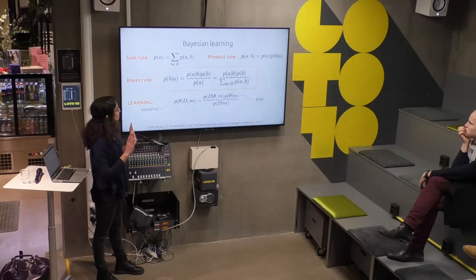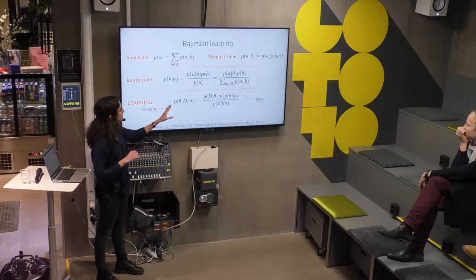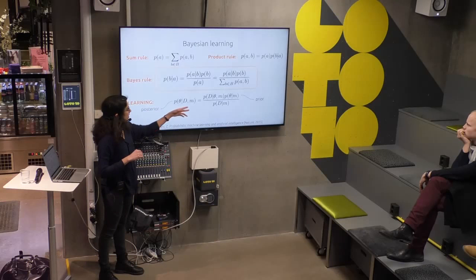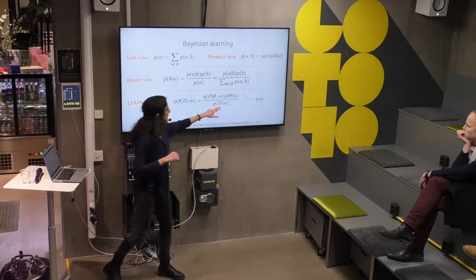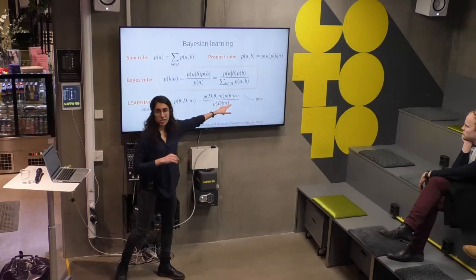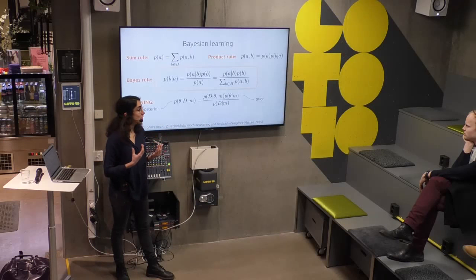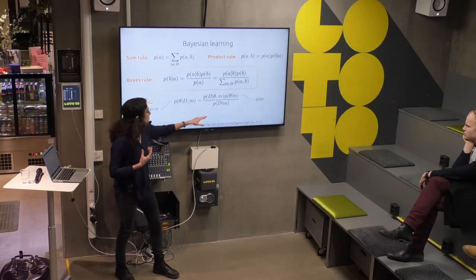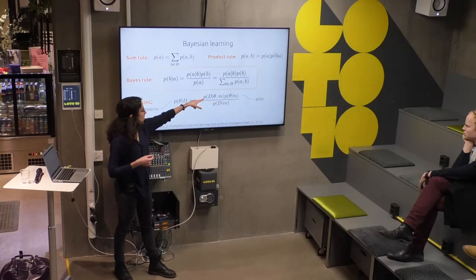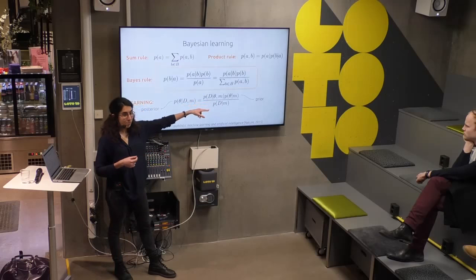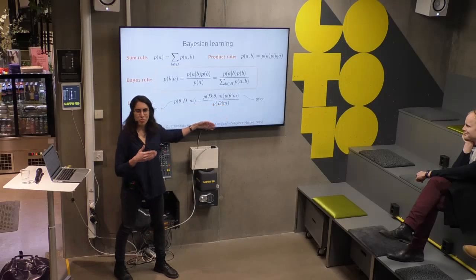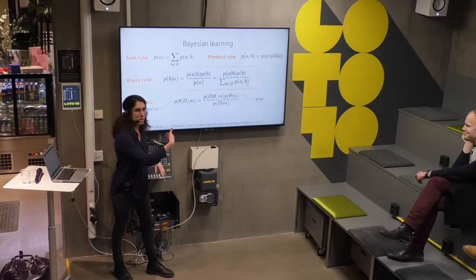So what is happening here? What is this learning? What is happening in this relationship, in this equation? So we are basically taking the probability of theta, which is that prior. It's that first assumption that we have regarding our parameters. And we are multiplying it by the probability of the data given theta. I'm not mentioning M because it would be tiresome to always mention M.